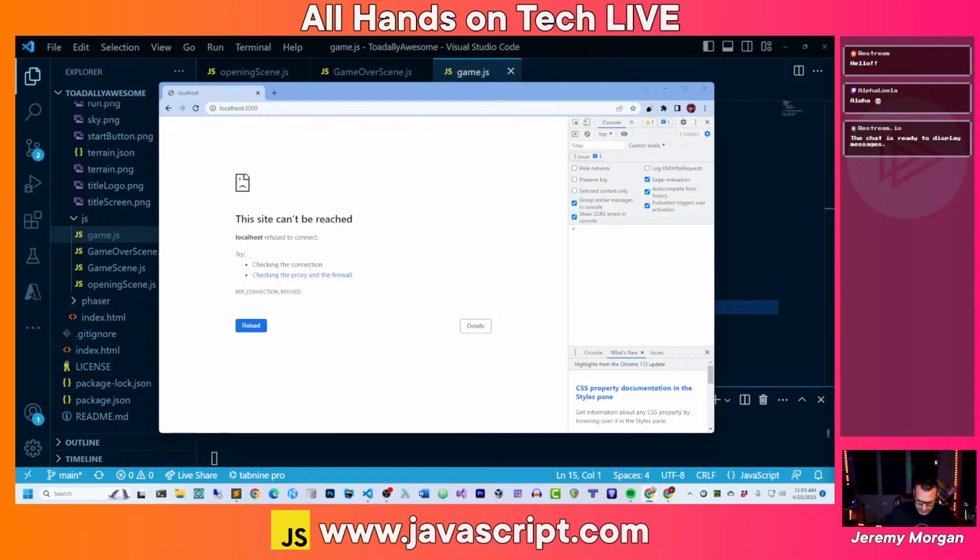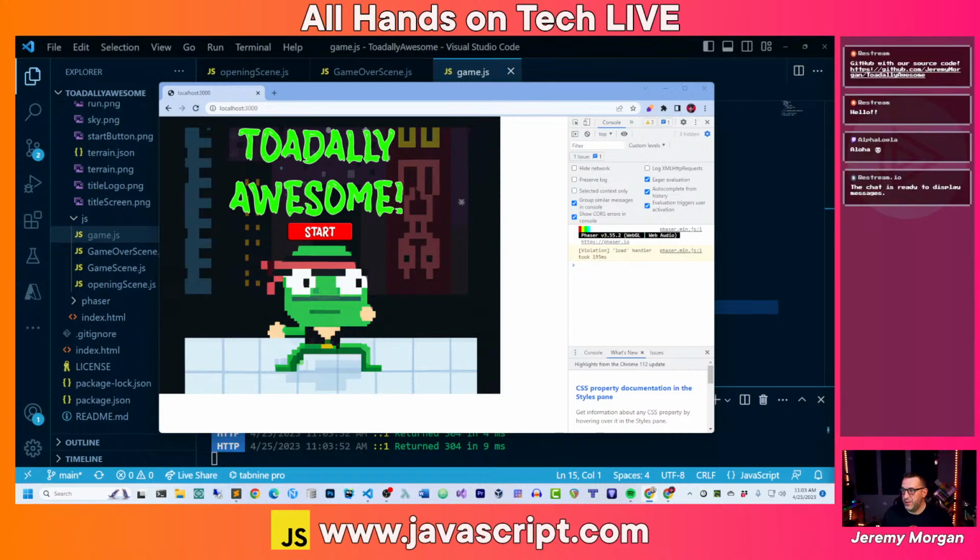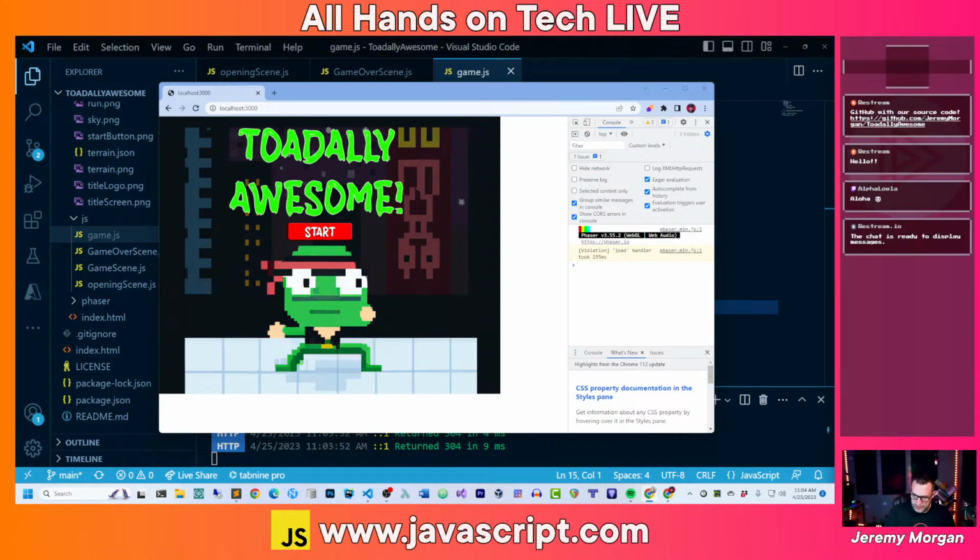So this is GitHub with our source code. That's the full source code. Every week I commit after the stream. I commit everything to the source code. A couple people have forked it. It's awesome.